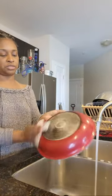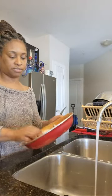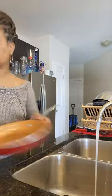All right, so let's put this back on the fire and get these garlic butter scallops popping.